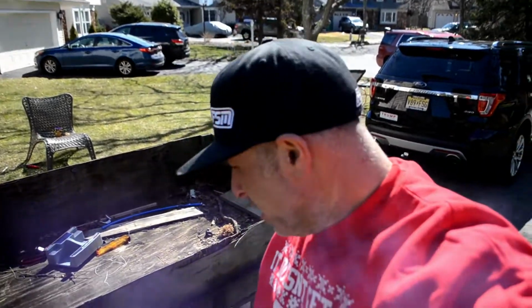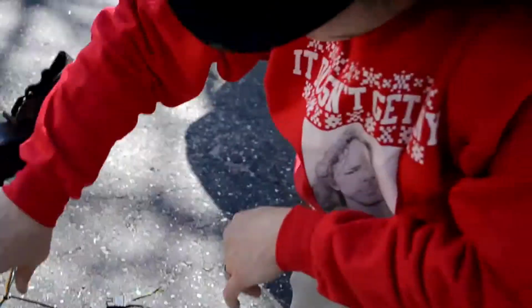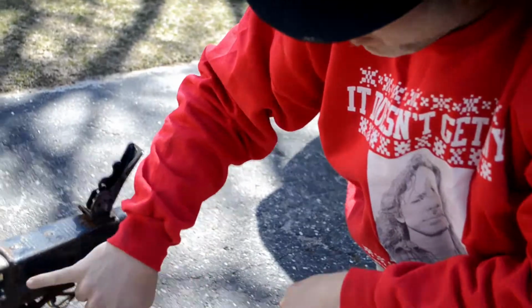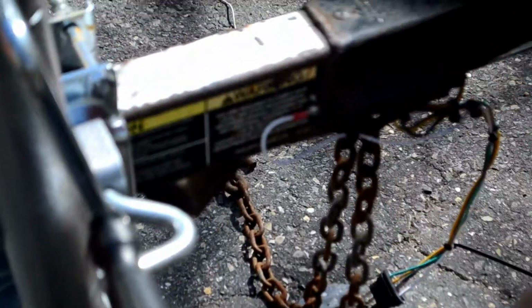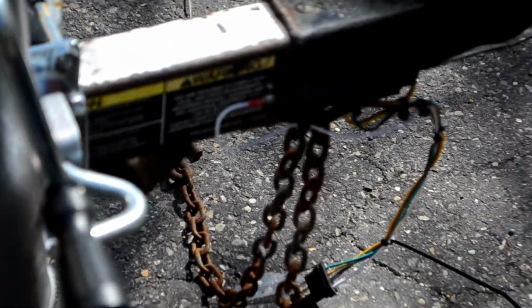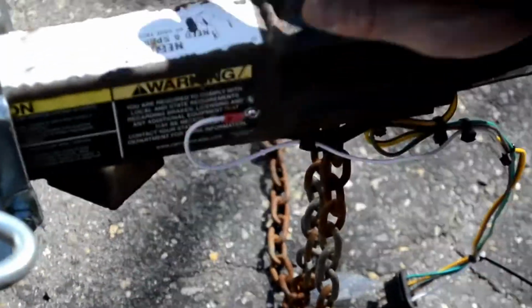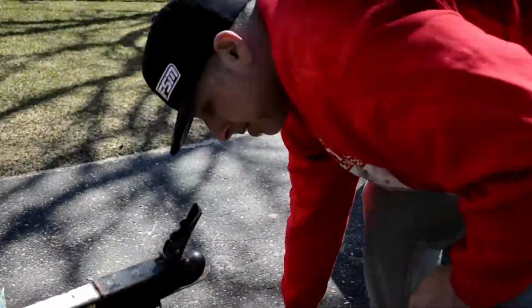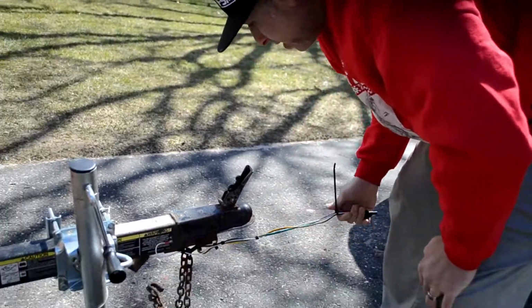So now what I want to do is hook it up to the truck and we'll see if this works. Alright, so I got the ground wire on after breaking the first screw. You can show them the screw I broke. I drilled a bigger hole and put the supplied screw in, and then grounded it here. So I'm gonna back the truck up to the trailer, connect the harness, and see if it works.